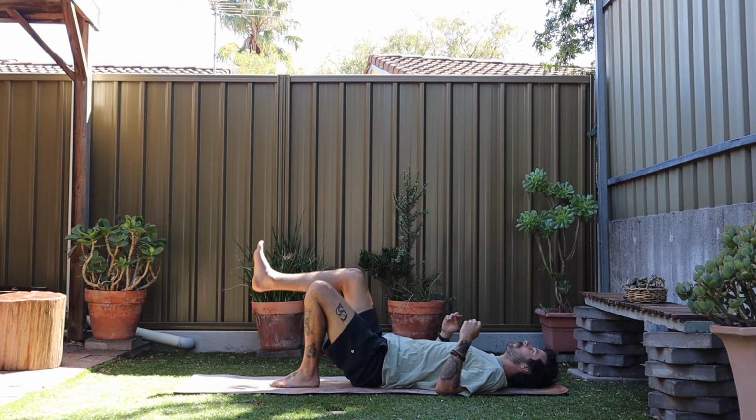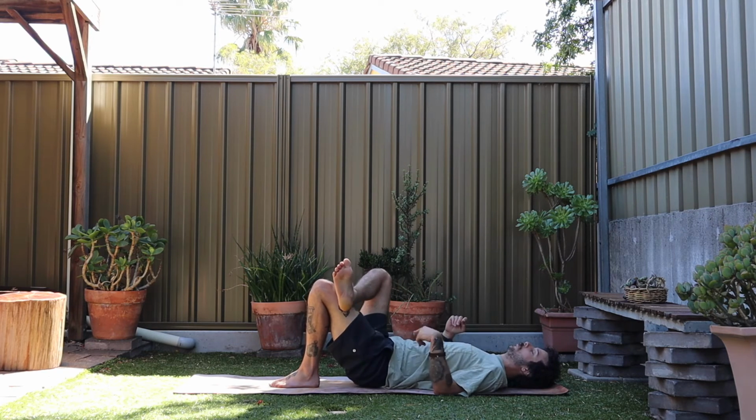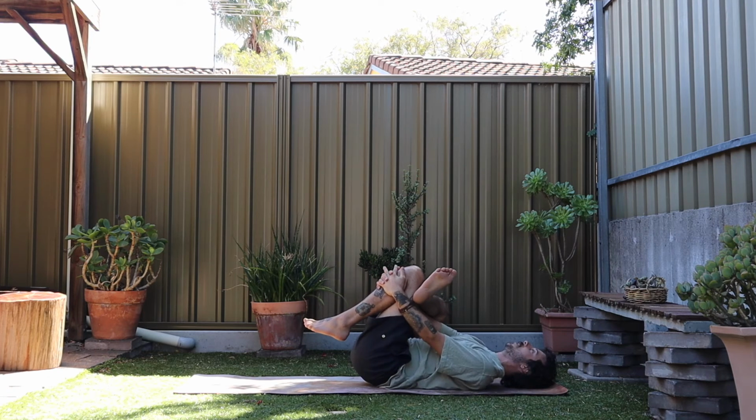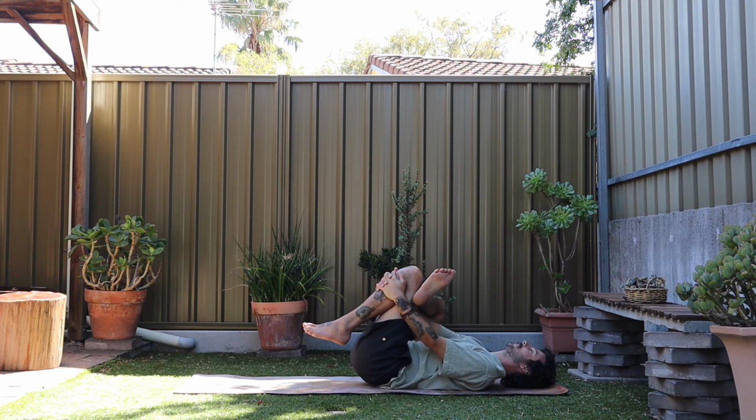Good. Start to take your right ankle over your left knee. Flex the toes on that right foot. Reach through, grab the thigh or the shin on that left leg. Start to hug this package in towards your chest. Opening up through that right glute. This muscle's got plenty of work today. Hugging in, stay for 2 more rounds of breath.